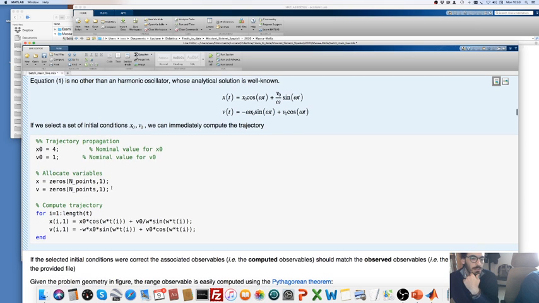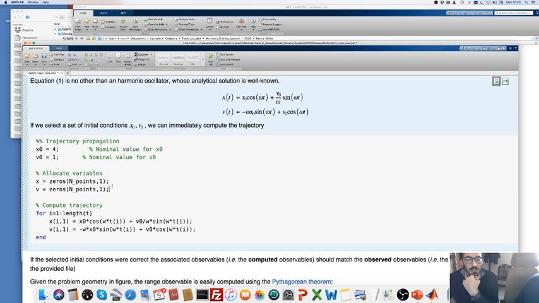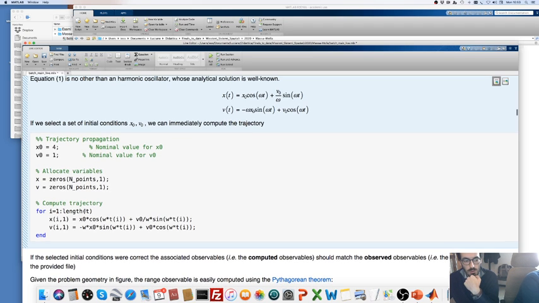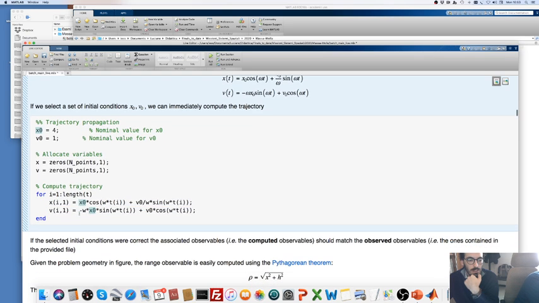You already know this because Matlab always throws errors when you don't do it. It is always convenient to pre-allocate variables, okay? It is faster and more efficient. So in this case, you already know how many points your trajectories will have if you use the same times as the observables. Remember, these are the observables time, okay? So I just compute for i equals 1 to length of t, I just compute x, since I know its expression, and I compute v, since I know its expression, okay?